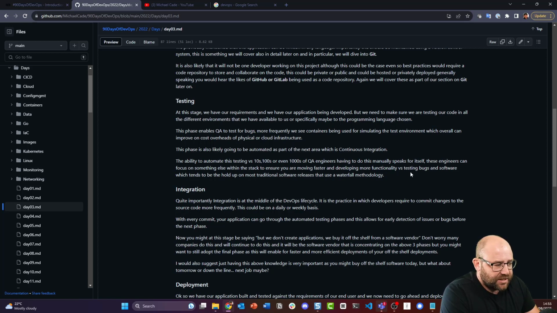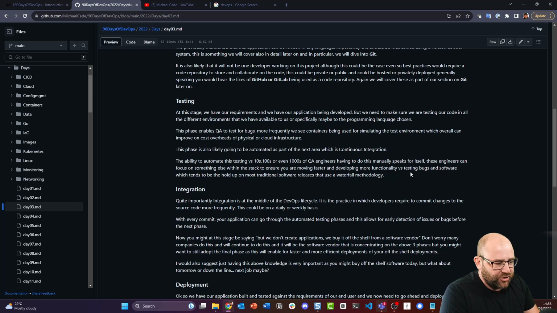Okay, so that's the first key area where someone that is looking to get into DevOps is going to have a lot more say in how do we automate that? How do we continuously integrate our software and test that things are good in an automated fashion rather than having humans actually run through that process.